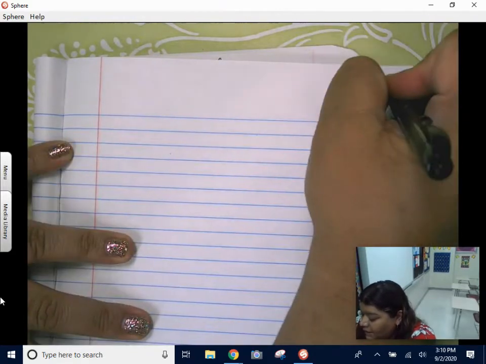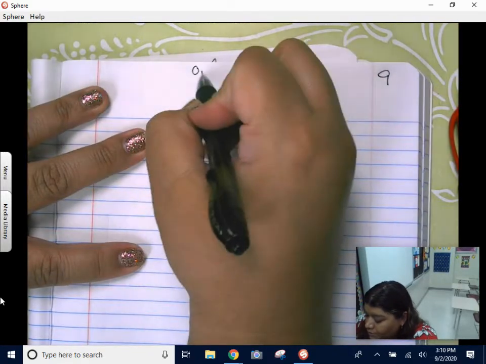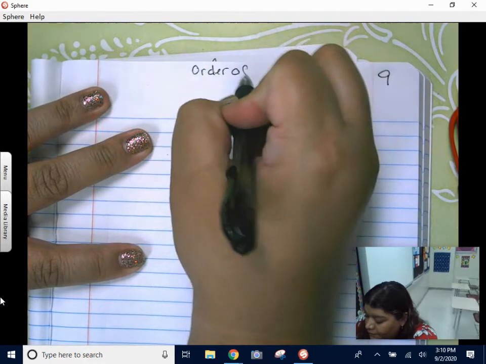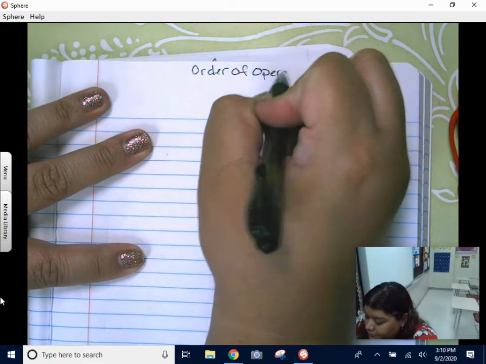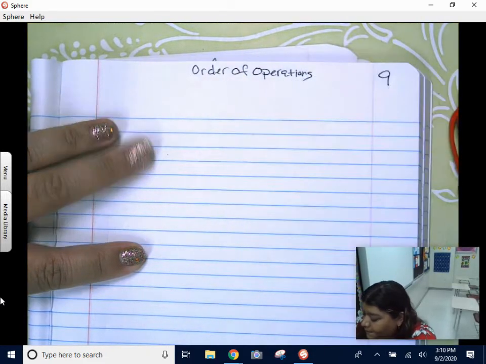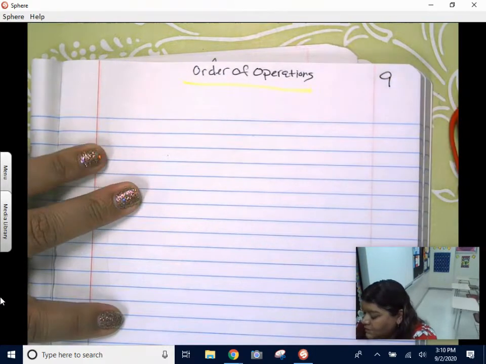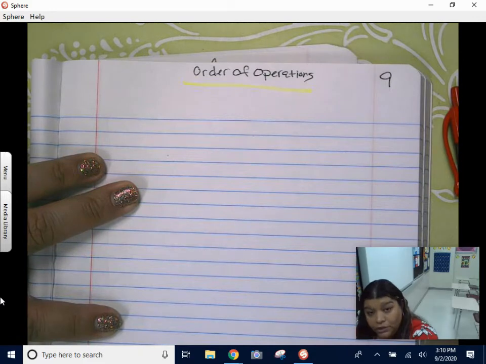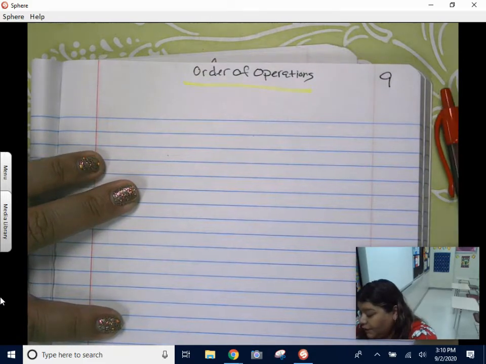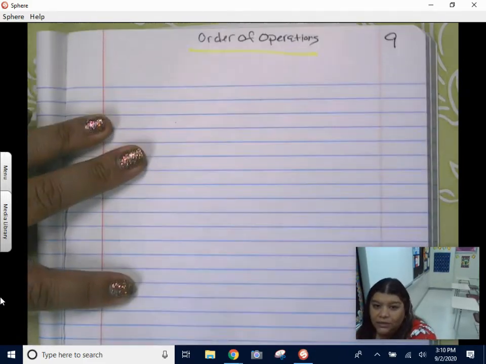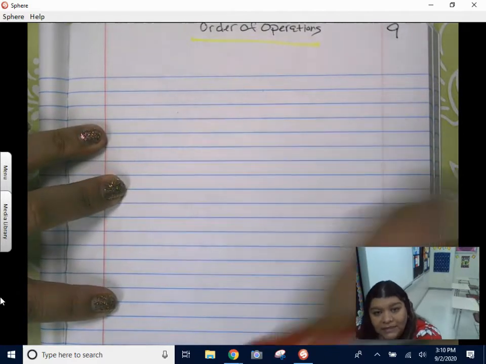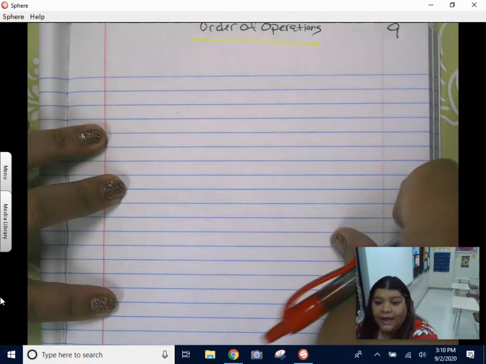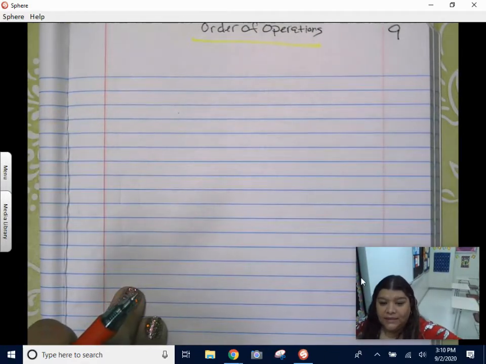So let's go ahead and turn to page 9 in our notebook, okay? And it is our page number, page 9. And we're going to be doing order of operations, okay? Order of operations. And we're going to go ahead and go through that PEMDAS, what y'all used in elementary school, okay? Since that's what was mainly used, all right? So in PEMDAS, the first letter of that acronym is the letter P.